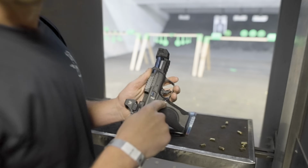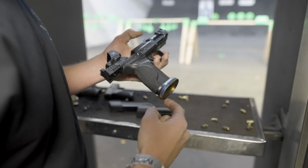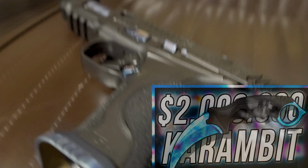It reminds me of the CSGO knife packs. All of these blues are not going to be the same that you get. It's a random lottery when you buy one of how blue your parts are going to be, because this is more blue than the one that we were shooting inside. I think that's kind of a cool little thing, random draw, prize pick to see how blue your gun is. So it's 36 ounces, which is about 3/4 of a pound heavier than the polymer gun, full size.